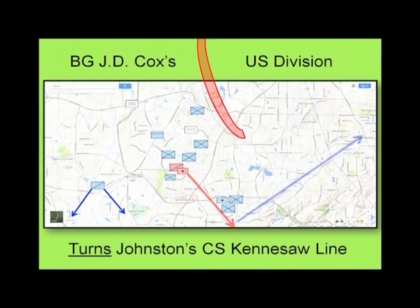That means he can't occupy the Kennesaw line anymore. The Kennesaw stalemate is broken, and the people who do it do so without attacking anybody frontally. I pieced a lot of this together from the memoirs of Jacob Dolson Cox. He was a citizen soldier. He was not a professionally trained soldier. He took his task seriously.